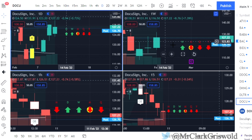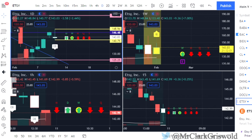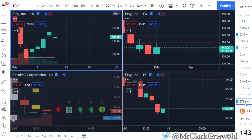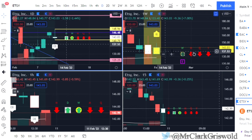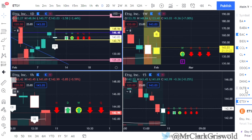DocuSign has a two up, so no play there. Outside bar on Etsy — calls at $148.94, puts at $140.75. The day and the week are currently green, and on the week we do have an inside bar, so pay attention to make sure we don't stay within that range. We have a long ways to come out of it, so you can keep an eye on Etsy.